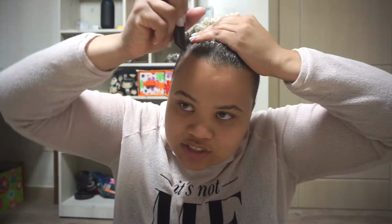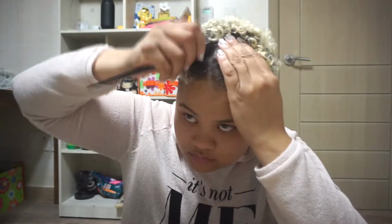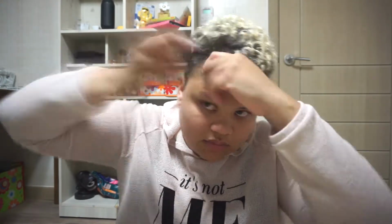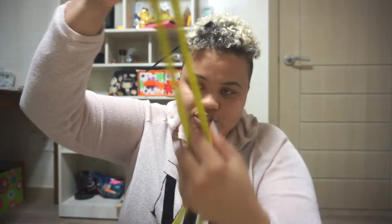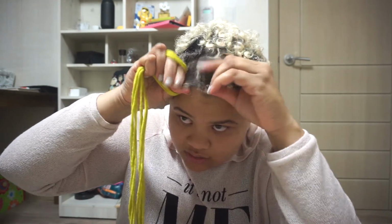You don't have to clip anything off because there's nothing to clip, so we're just gonna section it off like that, because the hair is so short. As you can see, it's like sectioning itself up. So you're gonna take your thread, and then you're gonna put your fingers in it, and then you're gonna grab the section that you sectioned off. But being as though it's so little, you're gonna have to try to grab all of them.